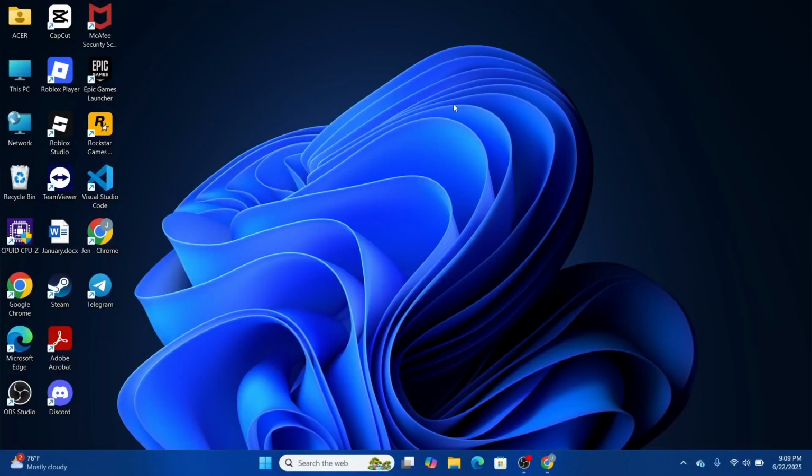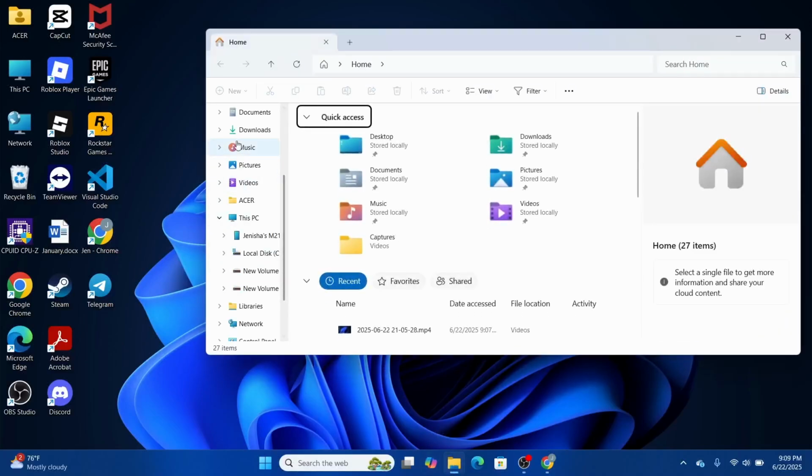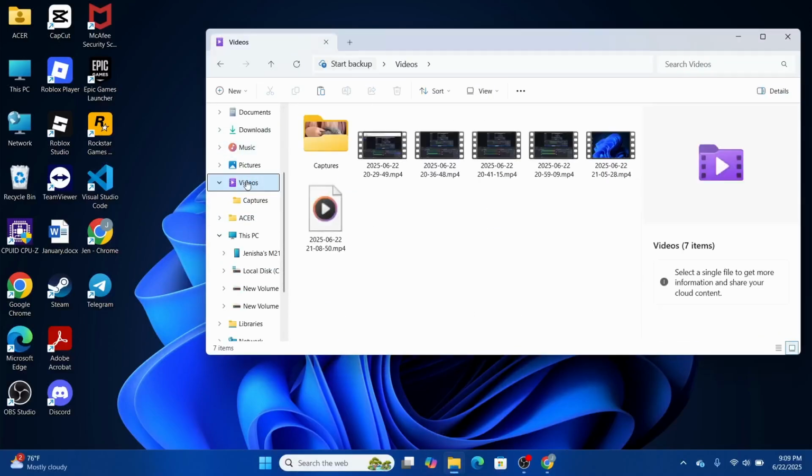In order to do so, you may follow these steps. First of all, you can go and locate the file either from your desktop screen or your file manager, and head over to the files, pictures or videos that you would like to transfer. For example, if I would like to transfer this video right here, you can just go ahead and select it. But before transferring, you need to have your device connected to your laptop or PC.